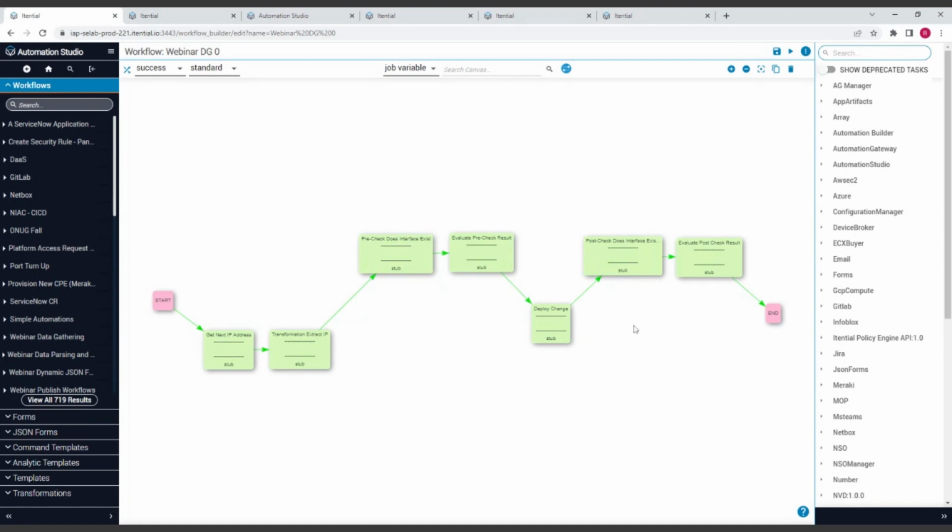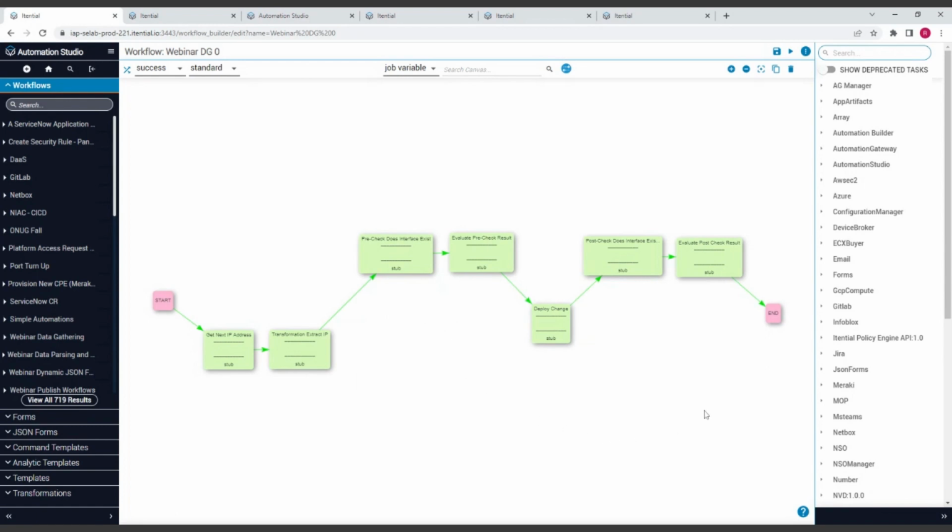And again, this is exactly what people are doing every single day. Maybe they're not automating this process, but they're swivel chairing between their inventory systems, their databases, their IPAM systems, grabbing this information through a dashboard, copying it, pasting it into a text editor. Then they're SSHing into a system that they're about to make a change on. They're looking at the system state. They're executing CLI commands, extracting the data that comes back from that CLI command, and parsing it. So that's how we can automate this process.